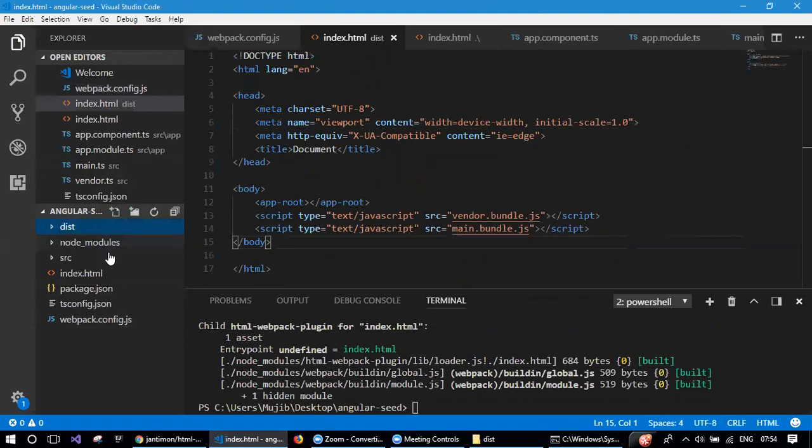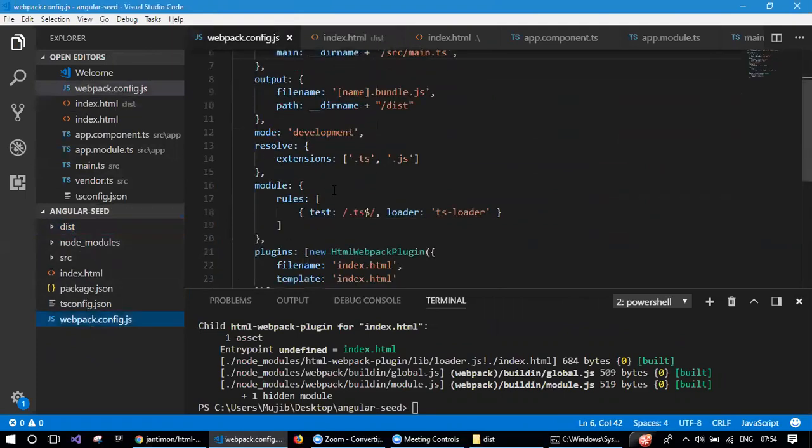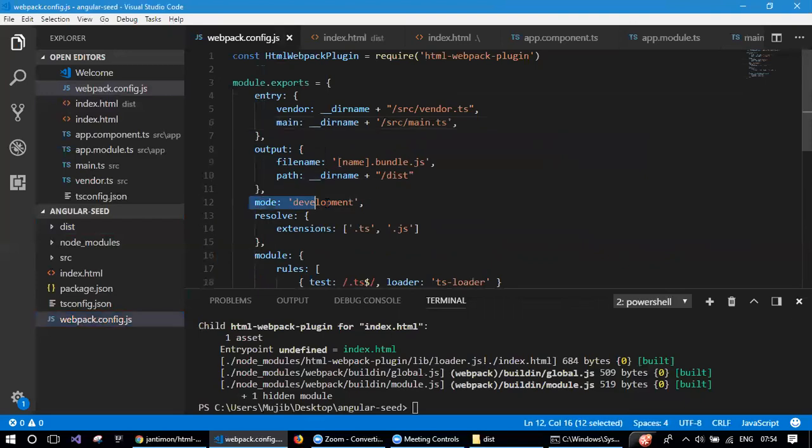The same way the Angular CLI does this, so we are doing it manually. So now I think you should have a fair amount of understanding of what's going on internally with Angular CLI. Actually, CLI does much more than this. We haven't even talked about CSS and image files. We haven't talked about all those assets, but you can easily extend this seed project to do that. One more thing, we haven't talked about compression or minification, uglification. If you remove this or made this more production, that's going to do the job of compressing these files.